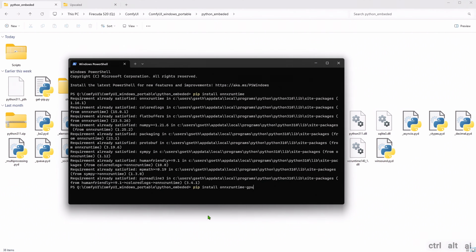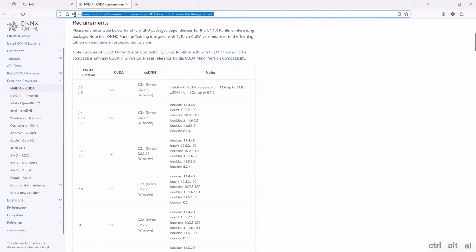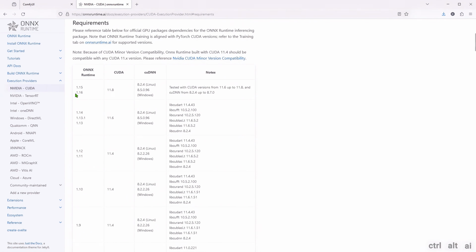The problem is that it does not work on the GPU if you have CUDA 12 and above, which is required for Torch 2. If you go to their website, the latest version, 1.16, supports CUDA 11.8 only. So, if you want Torch 2, you have no option but to run the DW pose on the CPU. Unless they release an update, there is no way to run it on the GPU.